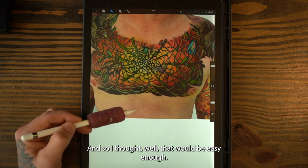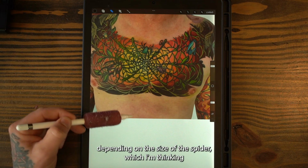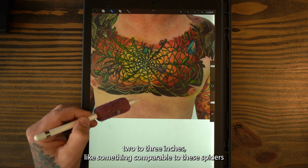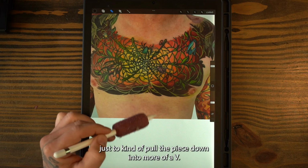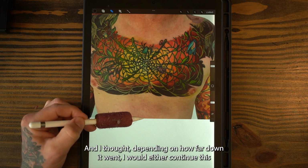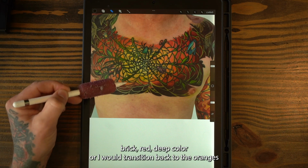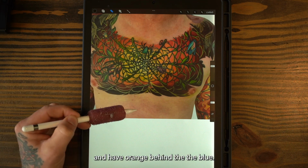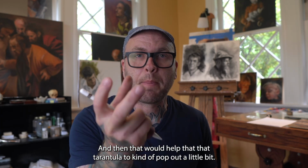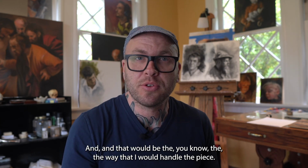And so I thought, well, that'll be easy enough. Blue and orange are complementary colors, so depending on the size of the spider, which I'm thinking was probably somewhere around 2 to 3 inches, comparable to these spiders, just to pull the piece down into more of a V. Depending on how far down it went, I would either continue this deep brick red color, or I would transition back to the oranges and have orange behind the blue, and that would help that tarantula pop out a little bit. That would be the way that I would handle the piece.